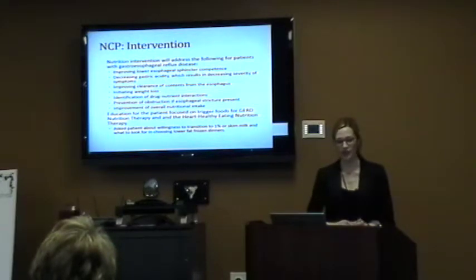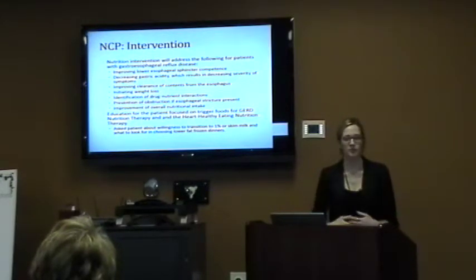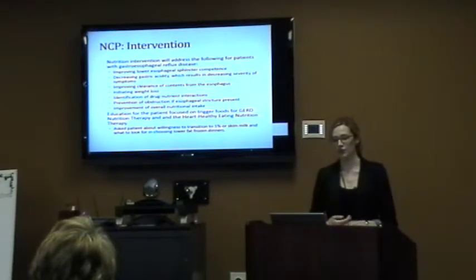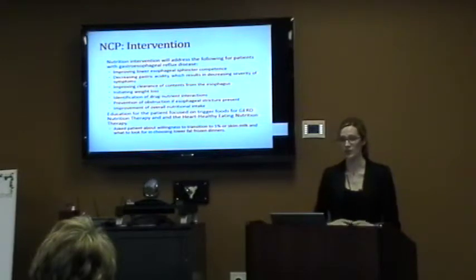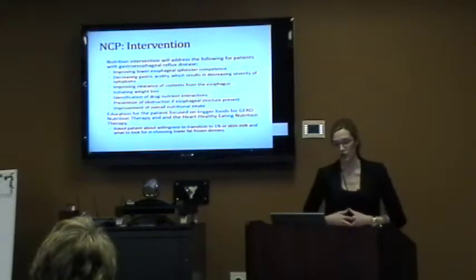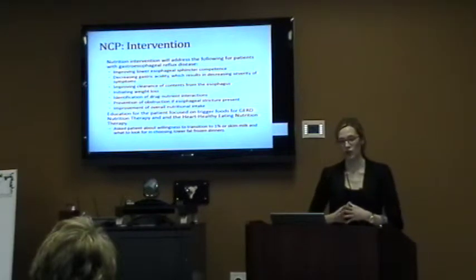So for the nutrition intervention, you need to try to address improving lower esophageal sphincter competence, decreasing gastric acidity, and improving clearance of the contents from the esophagus, initiating weight loss, identification of the drug-nutrient interactions, especially the calcium, B12, and iron, prevention of obstructions, and not eating foods that will lower that lower esophageal sphincter pressure, and then improvement of overall nutritional intake.